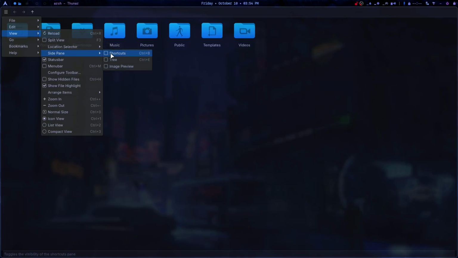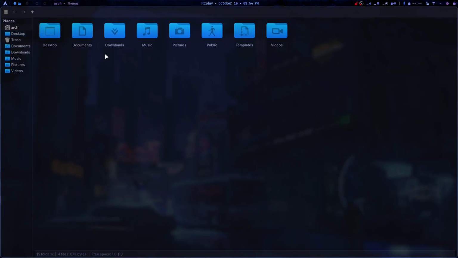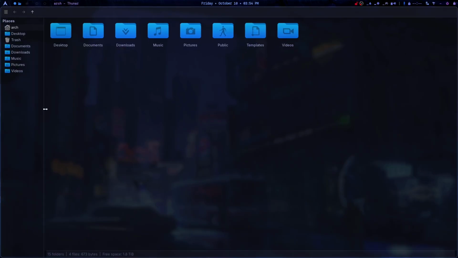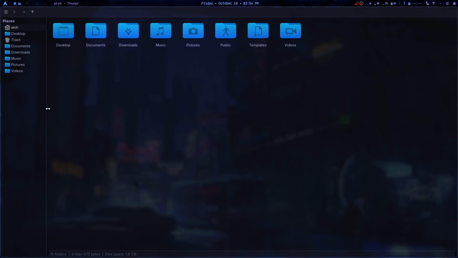Side pane. Okay, oh, there it is. That's how you get your typical file menu setup. That's the way I would use it.